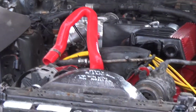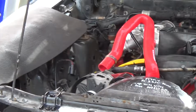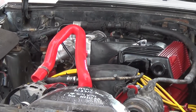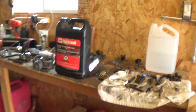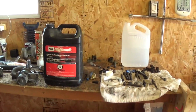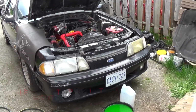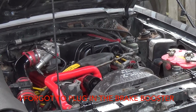Well, she's almost completely back together. Fill her up with some antifreeze. Put the fender well intake on. Make sure everything's tight and good to go. Prime the fuel system. And I think we're going to be firing her up. So I'm just going to mix the antifreeze 50-50 and see what happens. The moment we've been waiting for.